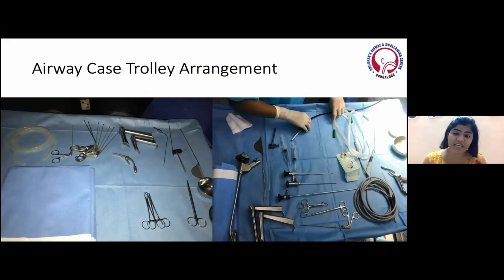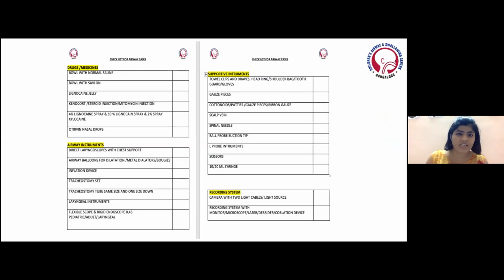And that is not the time where the child is already intubated, anesthetized, and in spontaneous breathing, and you are waiting for the cottonoid or some balloons or the pumps or something else. So to avoid this, we have created our own checklist where we have kept everything, starting from the bowl with the normal saline to the laser and debrider setups. This is very important to prepare yourself before you shift the child to the theater.